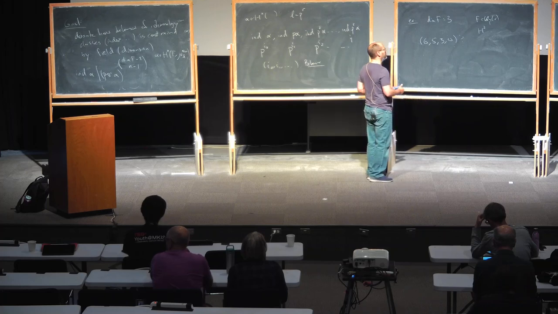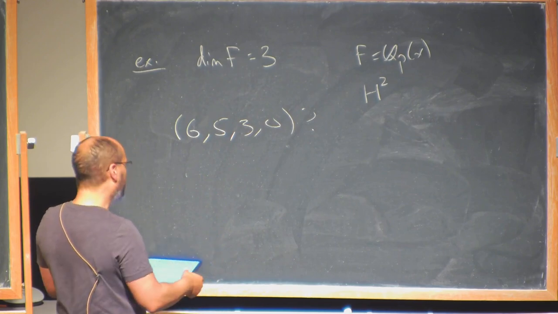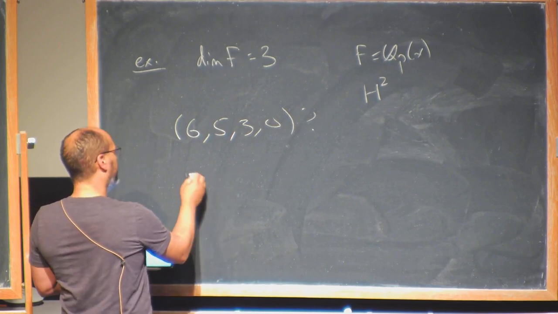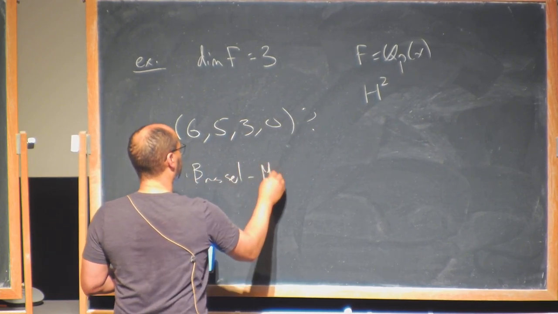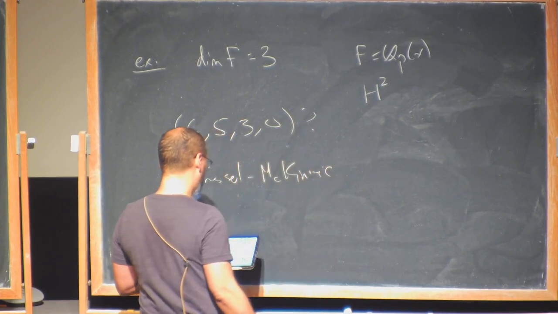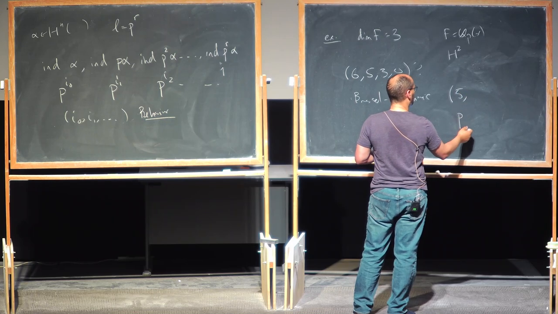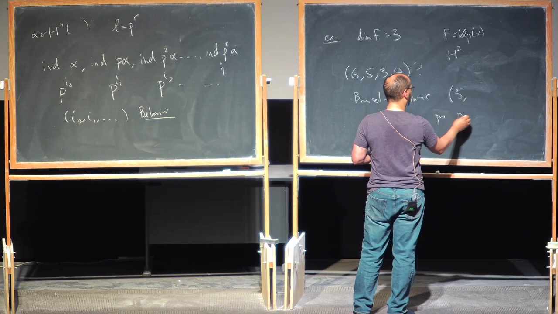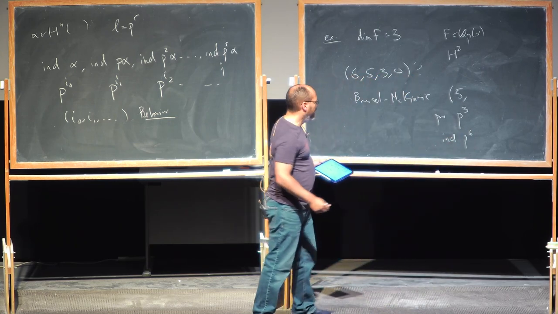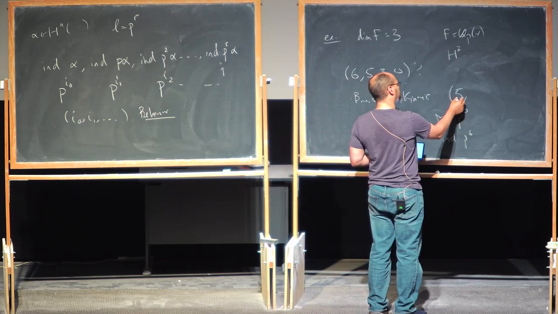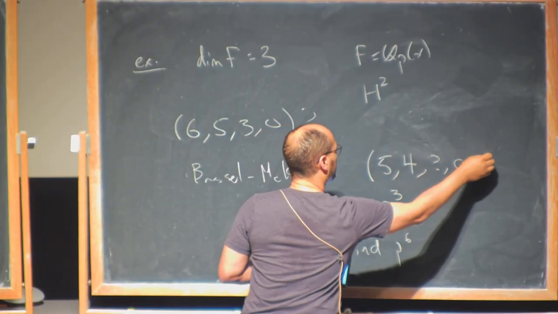You can kind of do this, but we don't think you can do this for fields like this. So for example, in this paper of Brussel and McKinnie, they construct examples where, if you have period p cubed, then you might have index at worst p to the sixth. In that case, if you don't go all the way to the top, if you start at 5, then you can drop a little bit, do something, and then get down to 0.